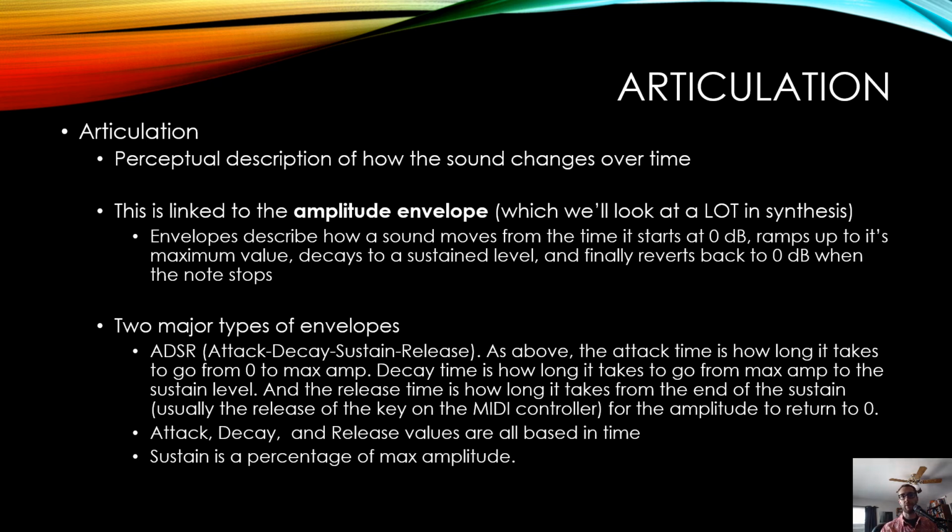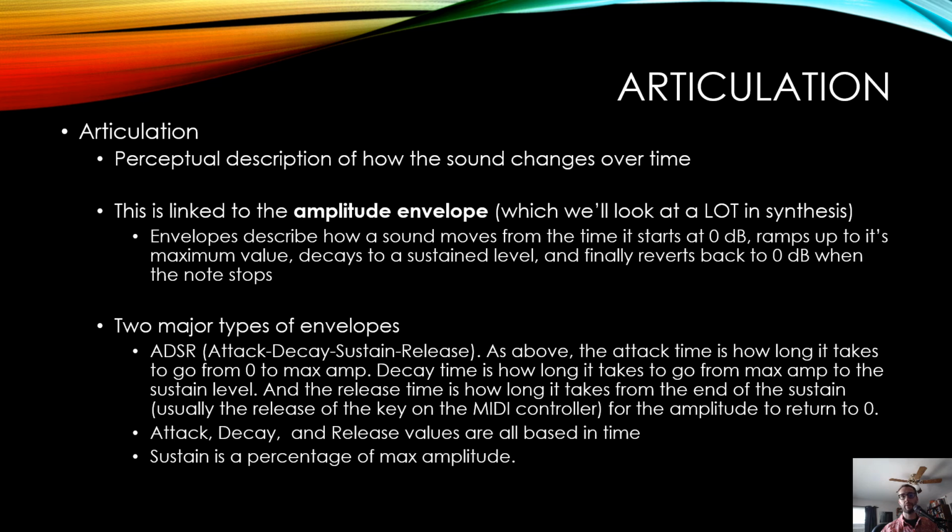There are two major types of envelope. The classic is the ADSR, or attack, decay, sustain, release. So the attack time, or the A, is how long it takes from when you hit a note on your keyboard for it to ramp up to the maximum volume. Decay is the next part. That is how long it takes to go from the max amplitude to the sustain level, followed by the release, which is how long it's going to take from the end of the sustain when you release the key to go back to 0. Sustain is a little bit different.